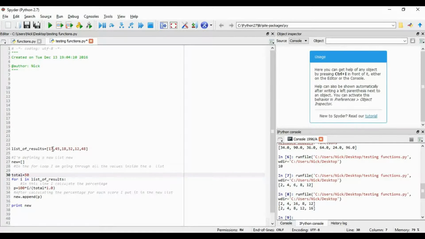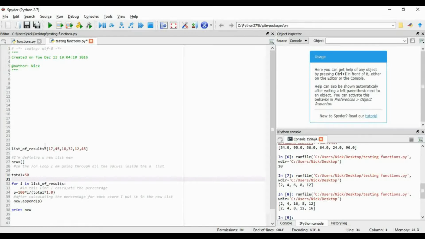In line 27 I'm defining a new list where I'm going to store the percentage. What we are trying to do here is to calculate the percentage of the test score. So for the result 17, I want to calculate what the percentage is. And we know that in order to calculate a percentage, we need the total. So in line 30, I define what the total is.